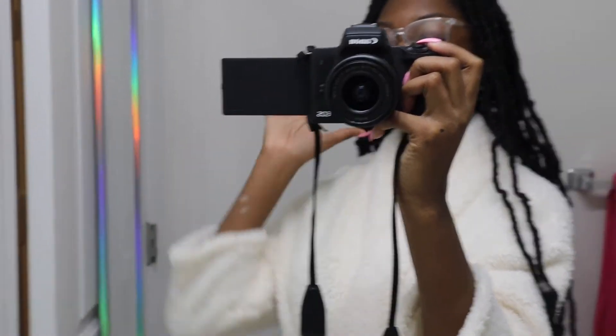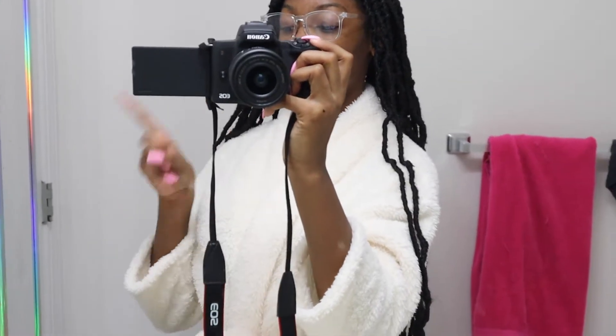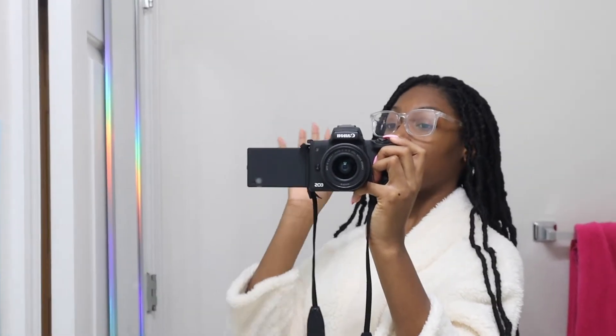So the first thing is I show you guys my camera. This is the Canon M50, as you guys can see. I love this camera — I actually had it for some years now. I did upload on it before and record, but that was on my business page when I didn't have this account. One time I tried to record and edit, but my computer would not connect to it. So I asked my father to help, and he guided me through how to get the videos off here to upload for you guys. And now I'm here.